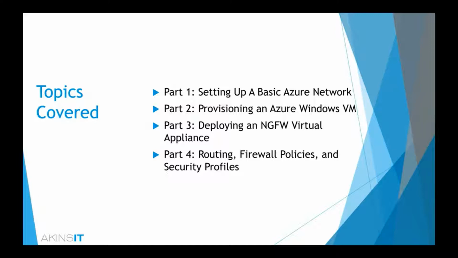Again, very high level. Part 3 would be deploying the actual NG firewall virtual appliance, okay, and what that process looks like. And then last but not least, part 4 would actually involve how traffic routes from the Azure network into the virtual appliance, security virtual appliance, as well as some basic firewall policies to get that traffic flowing, and of course security profiles, right, which involves your AV, content filtering, and IPS of the sorts. Okay. All right, so let's go ahead and move into our first part.